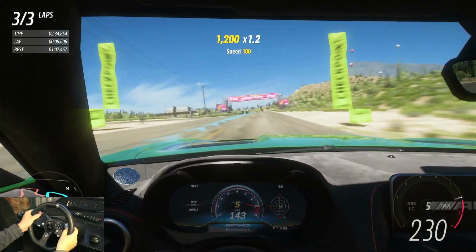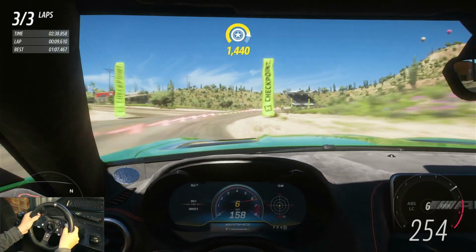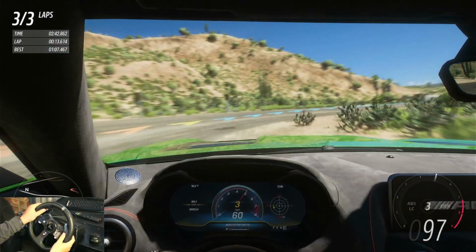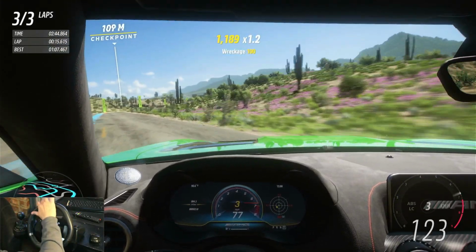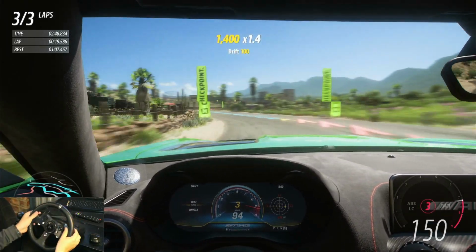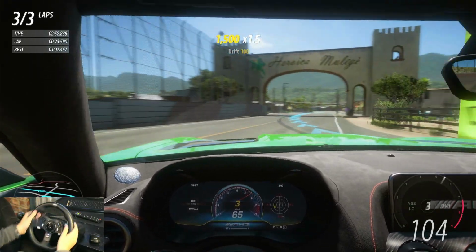Down to fourth gear, braking a little bit just to get the nose in. Brake a little bit later. Perfect. Still a little bit slow getting back onto power. Stepping out a little bit, stepping out some more. Trying to upshift to control it a little bit.